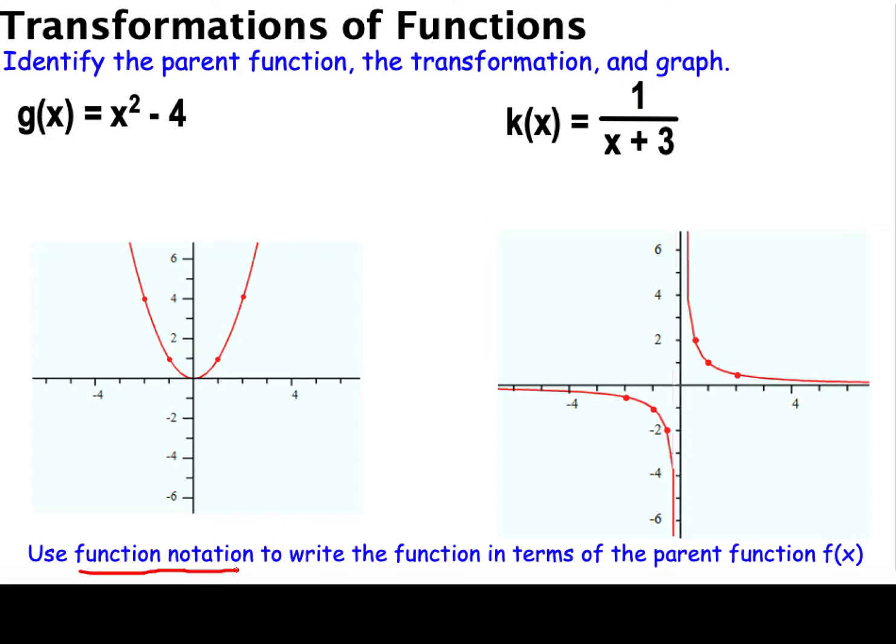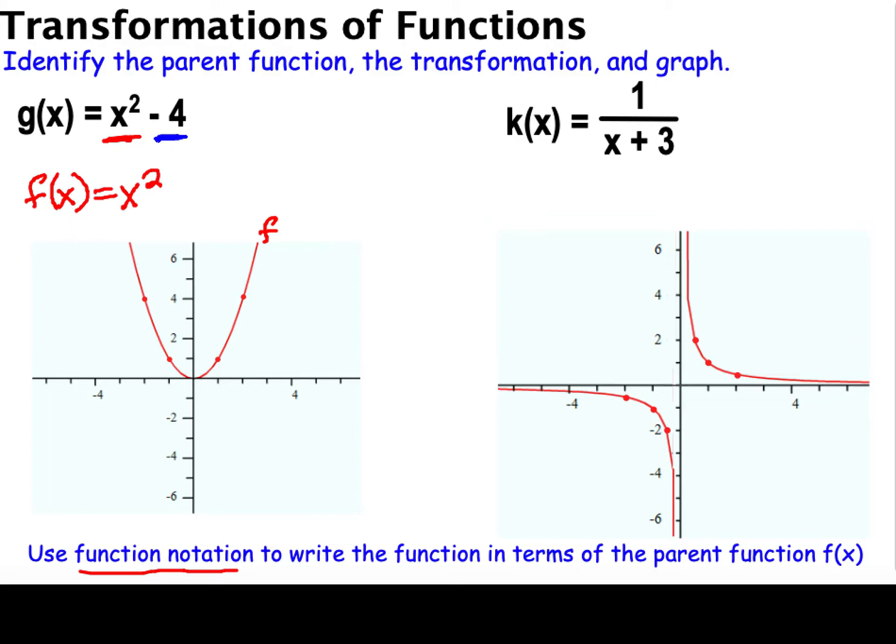So the first thing that I want to notice about g of x up top here is that the most important part, I've got an x squared and a minus 4, but the thing that governs the shape, the thing that's going to govern what we look like, is going to be that x squared. That's going to be sort of the more powerful part, if you will, pun intended. So we know it's going to be a parabola, and we know that because its parent function, f of x as we'll call it, would be just x squared. So you'll notice this is f of x already graphed on our graph here. The transformation is more the minus 4.